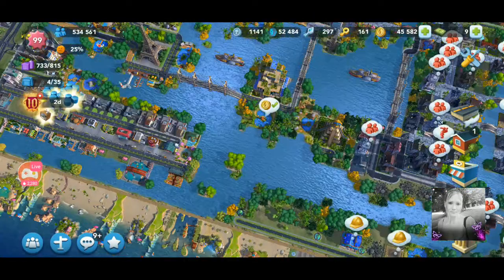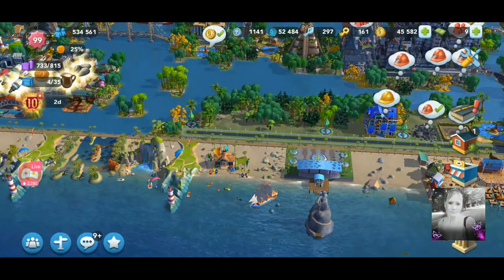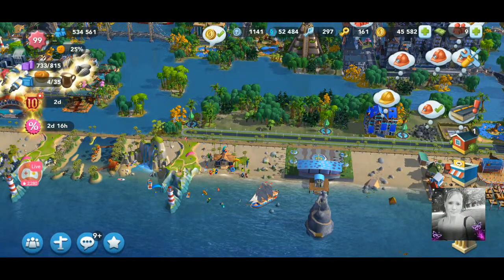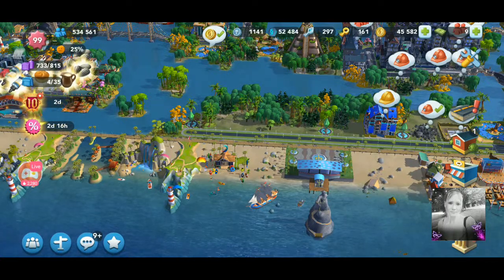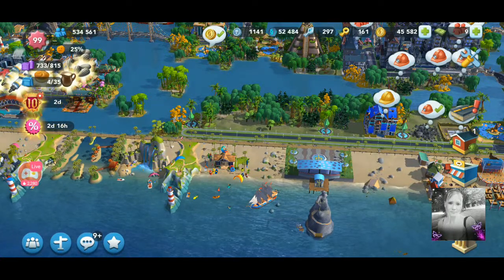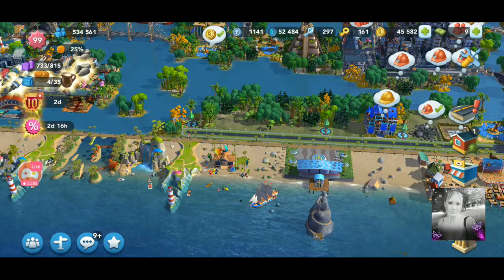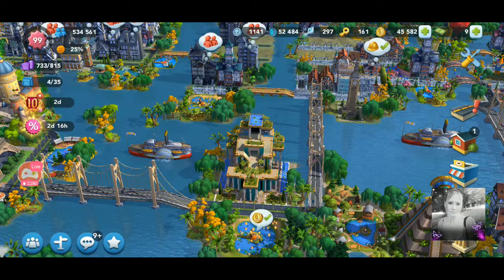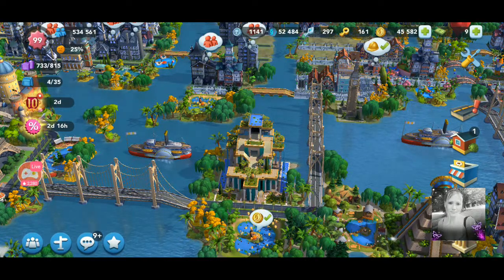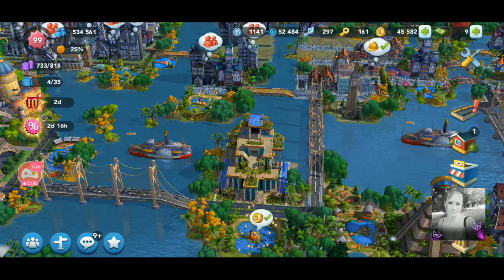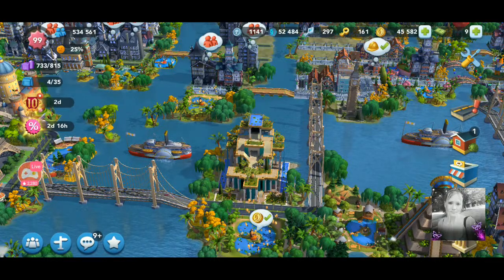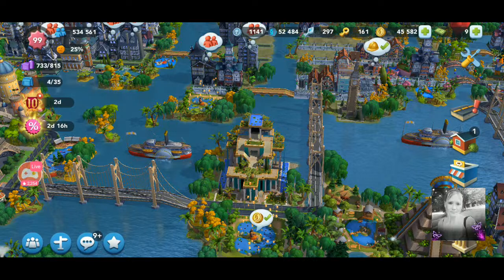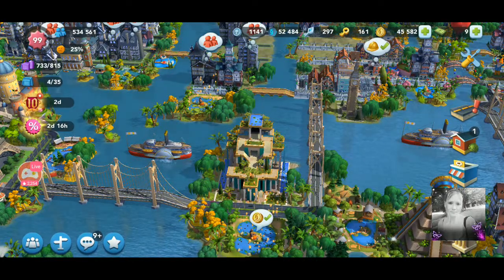And here's a tip for you guys. If you have stuff on other maps or laying around, do not buy new stuff until you know exactly what you want. Because here's what a lot of people do. They will say, okay, I'm going to come over here and try an idea. Right? And they'll go, well, I wonder what this bridge would look like here. And rather than just grabbing it from a different area and checking it out to see if that's what they like, they purchase it. And then they're like, okay, that doesn't look good. And then they put it in storage. And it's a huge waste of resources.